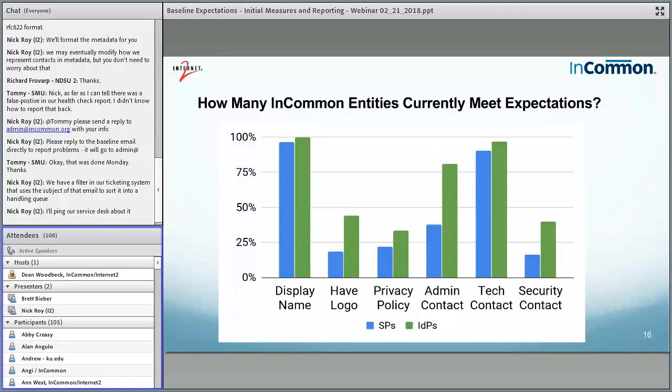Yeah, go ahead. Jump in here to talk a little bit about the bars where we've got almost 100% compliance. Those are actually things we require in the Federation Manager. We require at least one contact. We don't say what kind, but it defaults to that contact. And we require service providers to have a display name. And then IDPs just do because they inherit the organizational display name if you don't modify it. So this also kind of shows the positive effect that us requiring things in the Federation Manager had. So I think as we start to implement these checks in the FM, we'll drive these bars up quite a bit more as well over time. Oh, yeah. Absolutely.